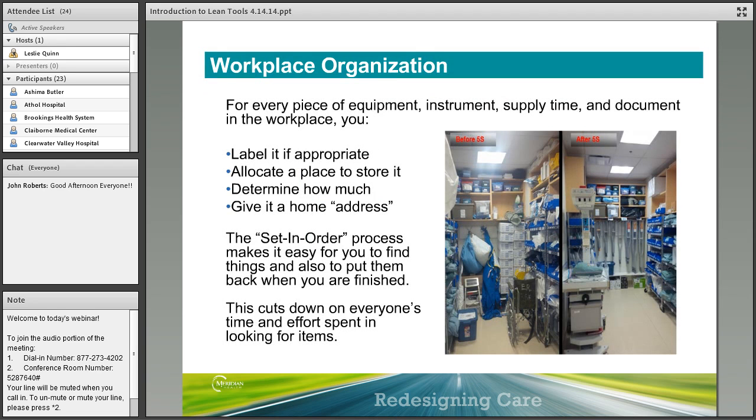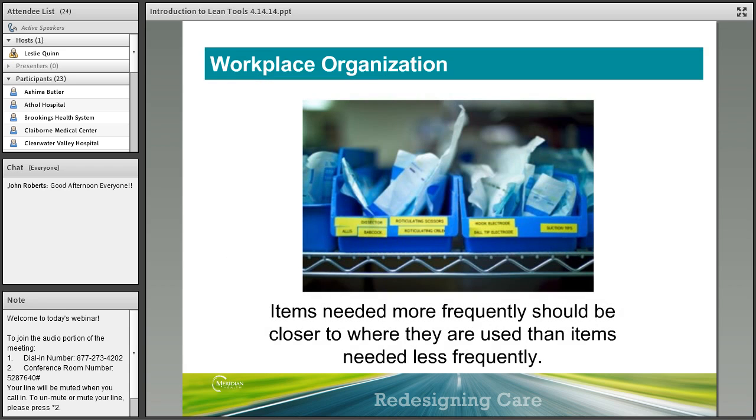So you can see here, as the graphic picture shows, we begin to look at and set things in order, which makes logical sense. And what we want to do is make this fairly intuitive, so that if people come into that particular workspace area who don't work there on a normal basis, we build this in such a manner, or have visual cues, where they can find what they need even though they don't work in that particular area. And so that's the goal we're really shooting for in this particular area.